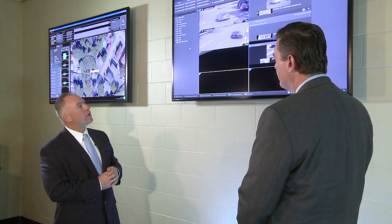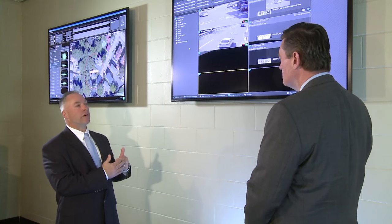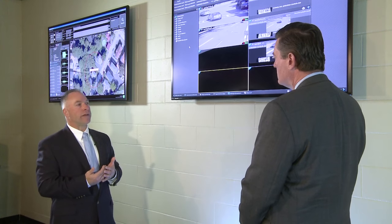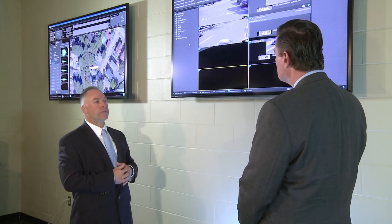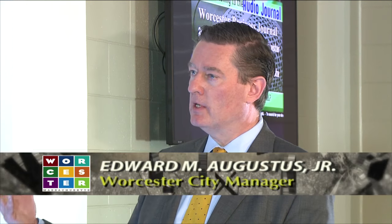This technology, we keep it for 60 days because sometimes crimes occur that we're not aware of for a while. So we want to be able to go back. Again, it can validate people's stories. If a person tells me he drove through a certain intersection, I can pretty much guarantee whether or not he did based on this. And that's an important point, because I know people are always concerned about their privacy. So the idea that we're not storing this information in perpetuity, but it's a 60-day window of time that we do store it.